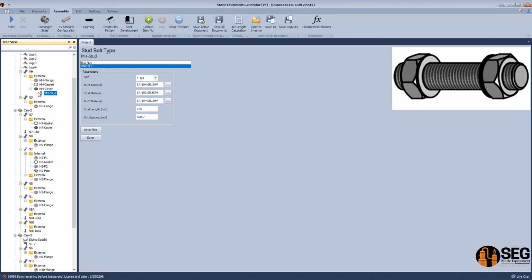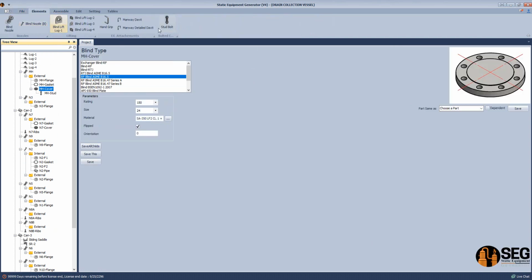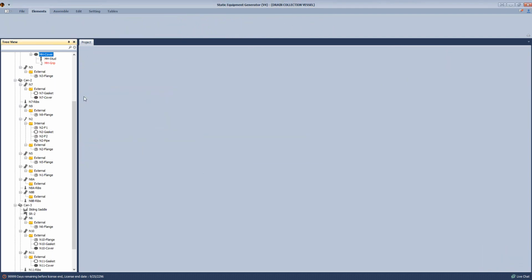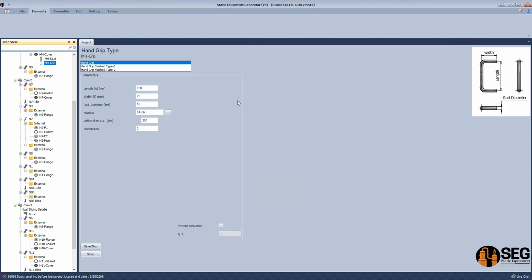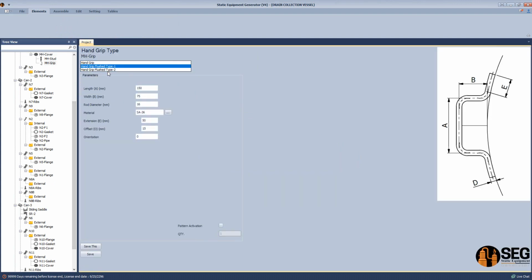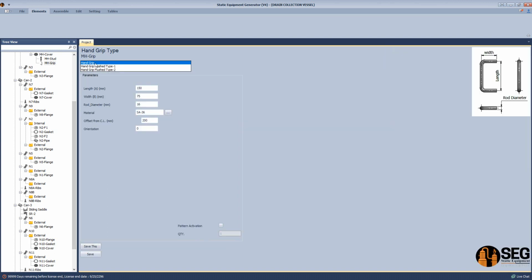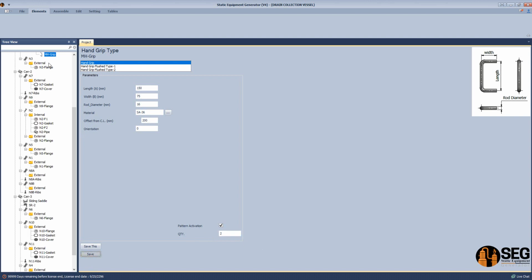And if you would like to add a hand grip, from elements let's add hand grip. You have different types of grips. You can select the suitable type. We can select this one, keep those values as they are, and define. We have 2 hand grips.